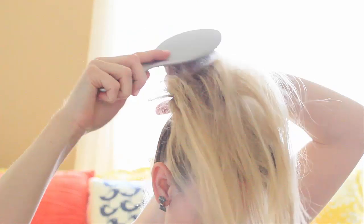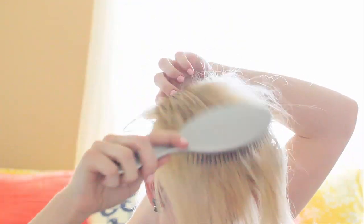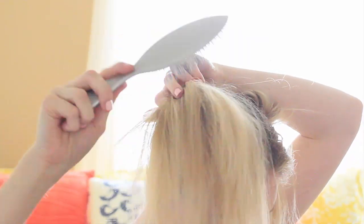Once you finish teasing, you'll move your ponytail to the front of your face. And you're just going to comb out just the back part. You just want to comb it out so you can't see the teasing.